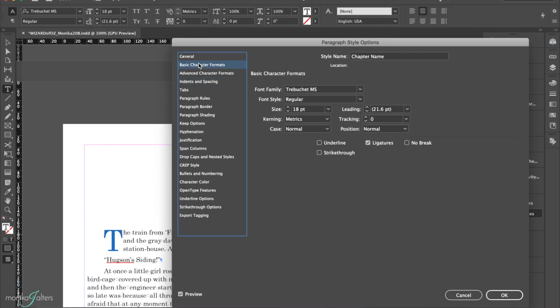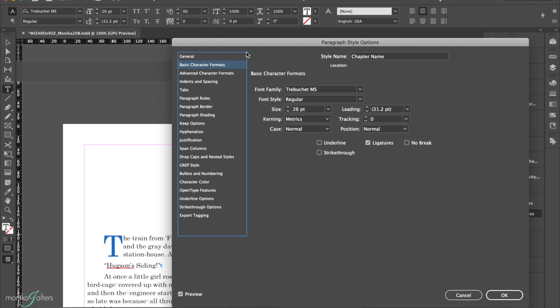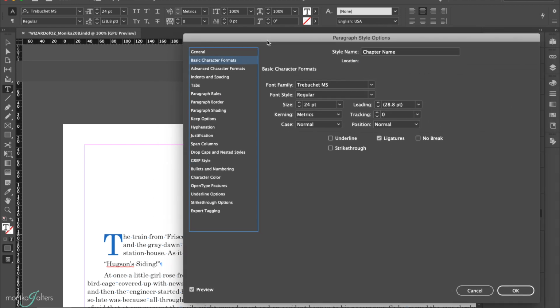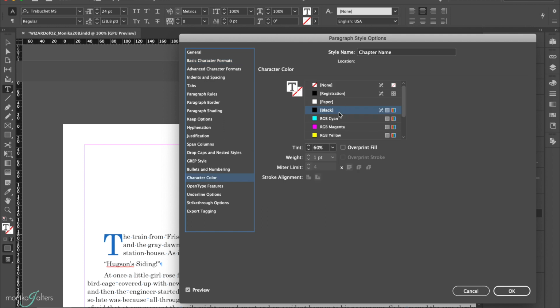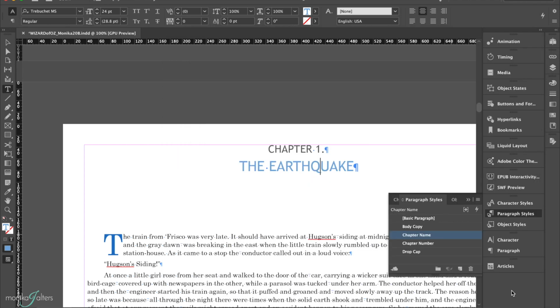Now let's go back to our basic format, because we're going to increase the size of this to 24, or 26, thank you. Something like that. And next thing here, we can change the color to that new swatch color blue that we have. But leave it tinted at 60. Because I was just going to separate it from the T that we have. Okay, and do OK. So this is what you should be looking at this point.